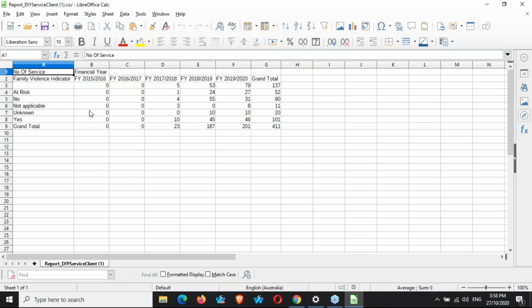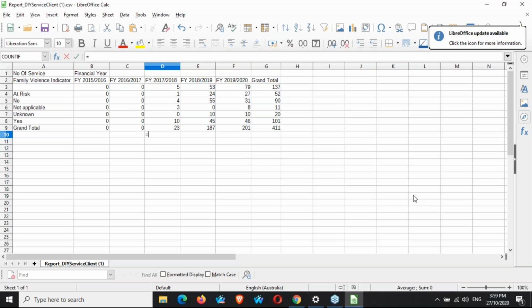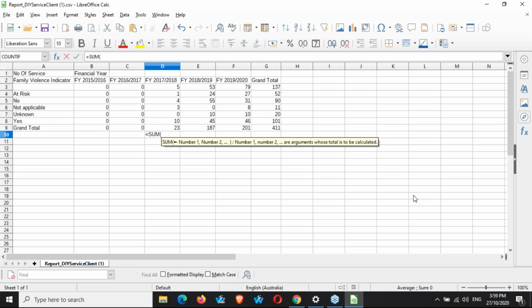All right. And so what we might do here is in cell D10, for example, Samuel, I'm assuming this works the same as Office. If I give you a little formula to put in, yeah, it should. I would go equals, and sum of cell D4 and D8.